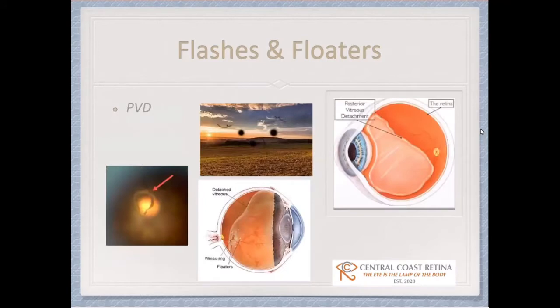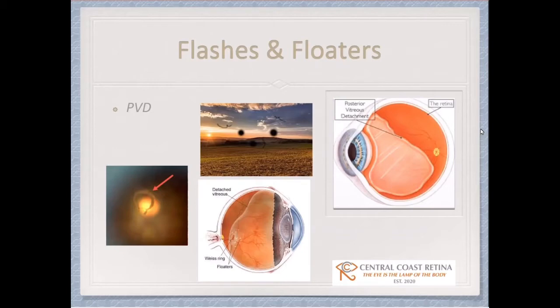Now, that's a little bit different if you have patients in their 50s, 60s, and they describe that all of a sudden they get a burst of a black circle with little black wispy lines coming out of it. So what they're describing might be a posterior vitreous detachment. That gel is tightly adherent around the disc and the anterior retina, as you can see in this image on the right globe. Then as the gel collapses, it cannot support itself, and eventually it comes off, or detaches, from the retina.